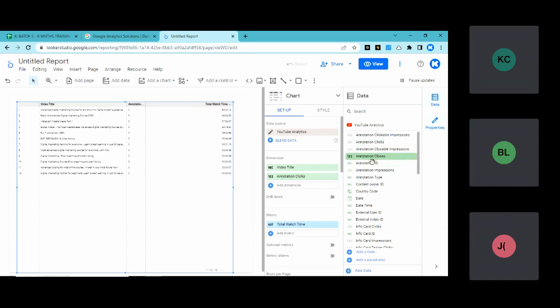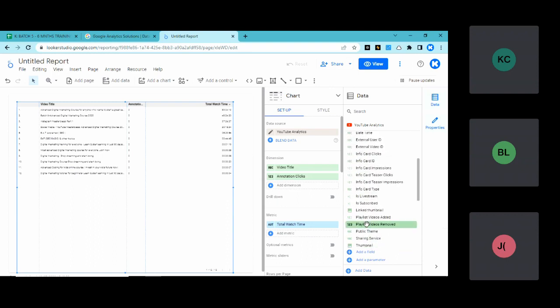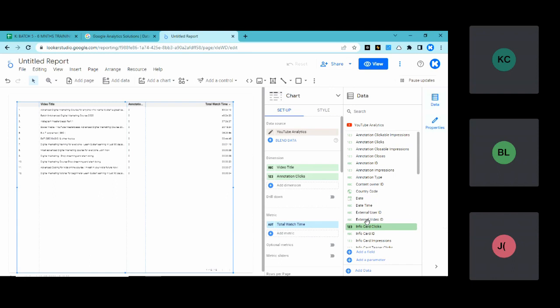Okay, so look at these options. There are so many options that we can find out. When we do analytics, at that time we'll go through each and every one. We'll understand how this works properly.